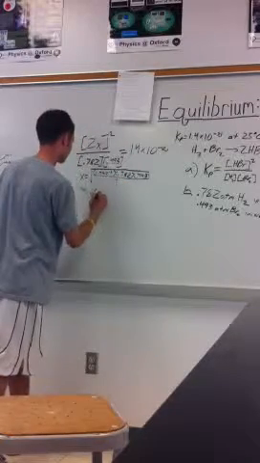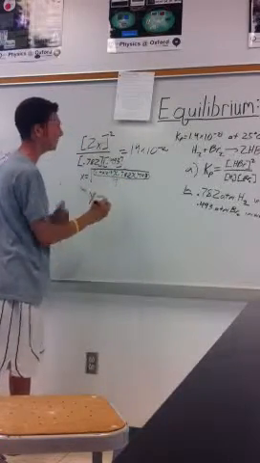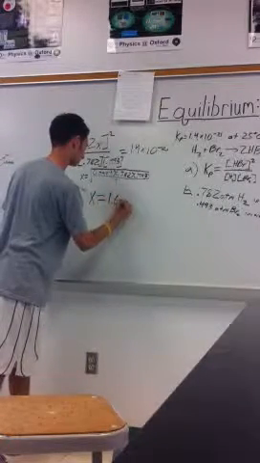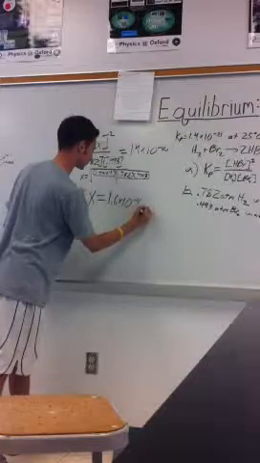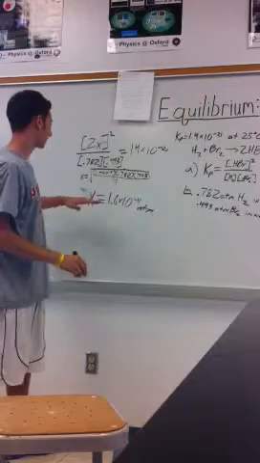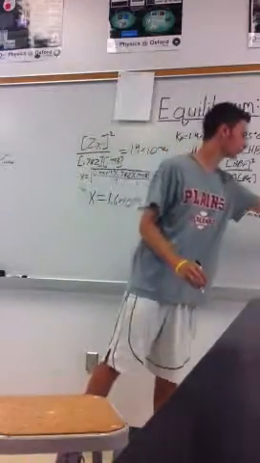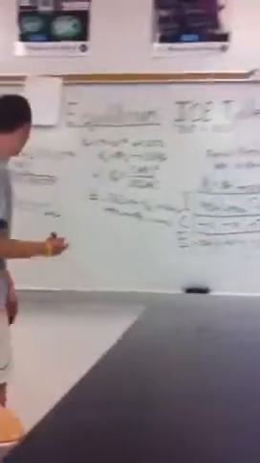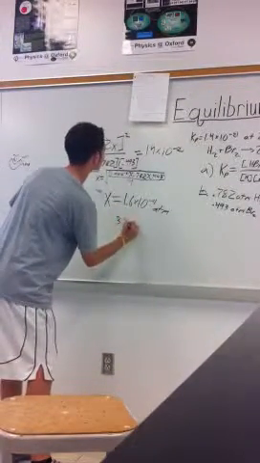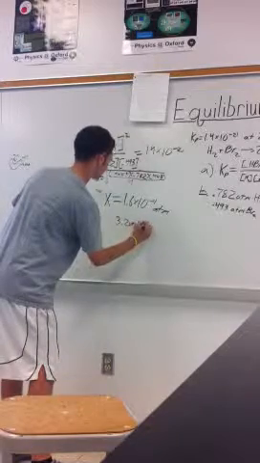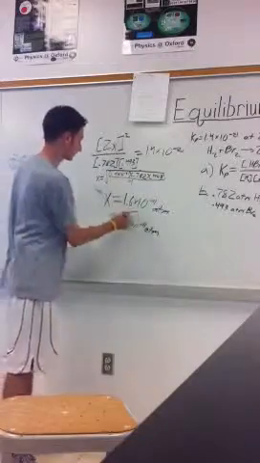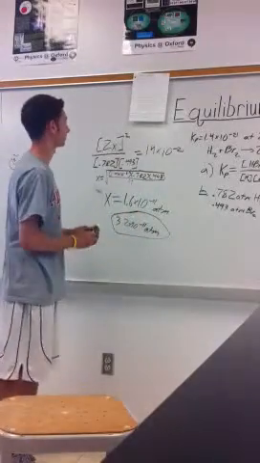You're going to find x to be about 1.6 times 10 to the negative 11 atm, because that's the units. Always remember units, it's very important. Okay, now we have x, but 2HBr is 2x, so you have to double that. So quite simply, it is 3.2 times 10 to the negative 11 atm is the partial pressure of HBr at equilibrium.